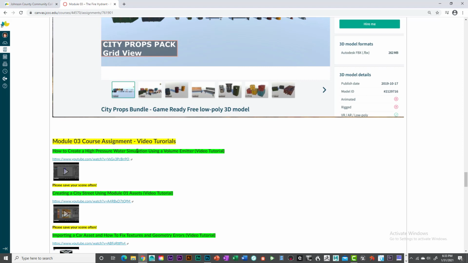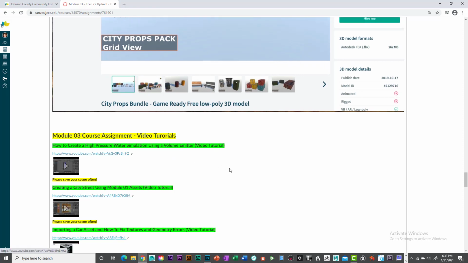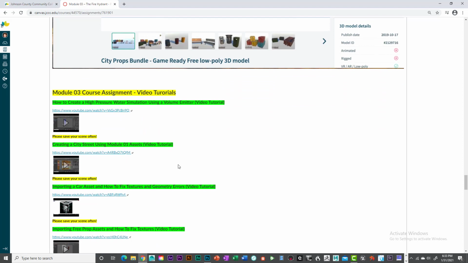So you go into the emitter, you set the rate to 0, and then whatever frame the car hits it and knocks the fire hydrant over, that's when you keyframe the rate again. That's the problem solver. So if you're watching this video all the way to the end, you've got your answer. To get the water to start where you want it to start, you have to animate the rate. So you keyframe the rate.